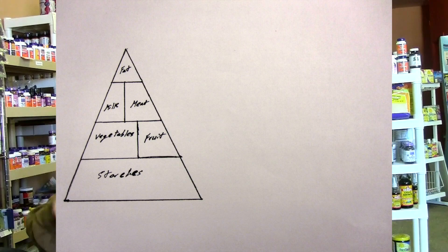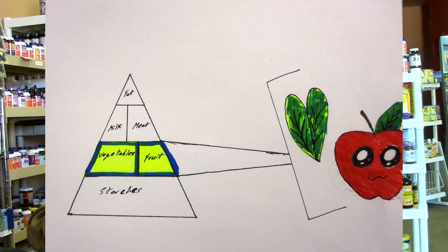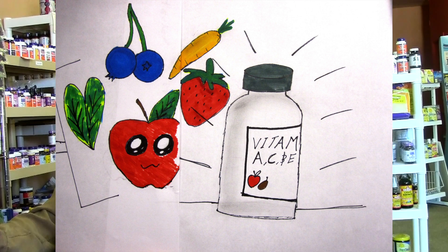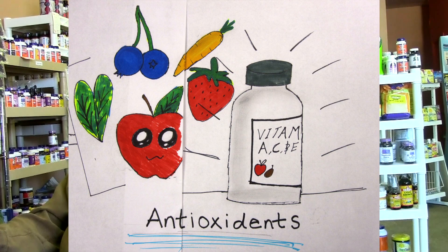The most common and most desirable place to get an antioxidant is in your diet. Green leafy vegetables, fruits, berries — all those things people tell you to eat. It's not just for the vitamins. Some of your vitamins are potent antioxidants also — your vitamin A, C, and E. Those are all antioxidants. Any of the colorful vegetables, they're chock full of antioxidants.